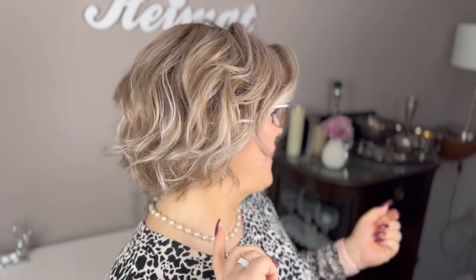When it comes to styling, I don't see myself doing a lot with a style like this. What I always love to do with my bobs — wavy ones too — is to tuck one side behind my ear. Since this is so low density, it stays behind my ear perfectly, and I think I would actually wear it like this. I love those asymmetrical styles that are sleek on one side and have some body and volume on the other. Now let's do the glasses test — no problem at all with such a low-density style and minimal permatease; you still have enough room between the ears and the ear tabs to fit glasses.